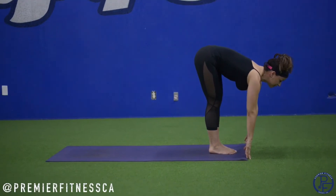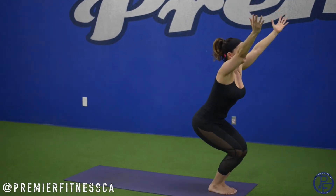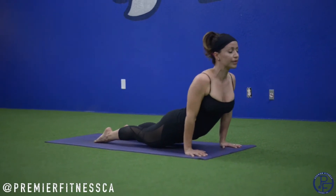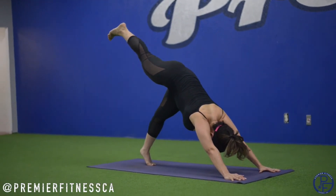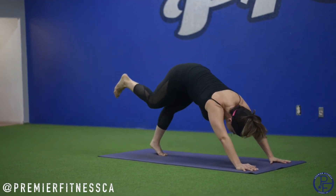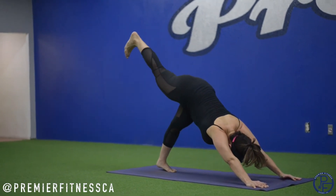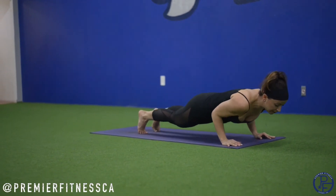We're going to do one last variation if you want to be challenged a little more. Inhale, lift the heart. Exhale, fold. Big breath in, reach up. Exhale, chair pose. Inhale, exhale, forward fold. Inhale, lengthen the spine. Exhale, step it back, plank. Lower slow, moving through the flow. Inhale, up dog — shoulders back, thighs off the mat. Exhale, down dog. Right leg to the sky. This time we're going to go knee to underarm — shift forward into plank and work it towards the underarm. Inhale, extend. Exhale, cross it over to the other underarm. Inhale, lift. Exhale, this time knee to nose — shift forward into plank, knee to nose. Inhale, extend. Big step forward. Reach it up. Exhale, hands come down. Step it back, flow it through.